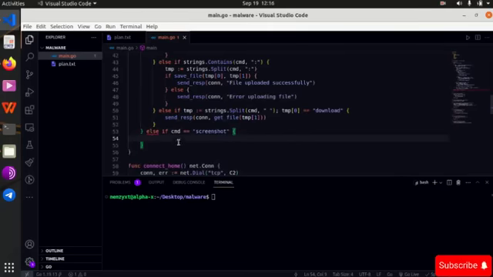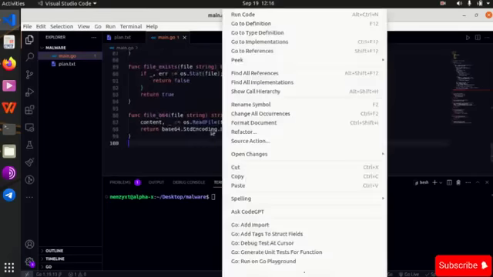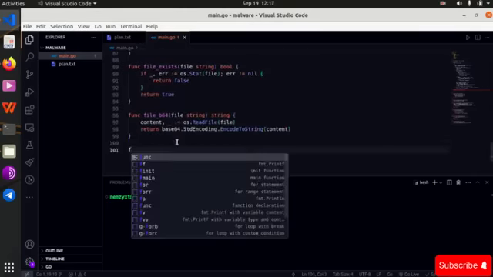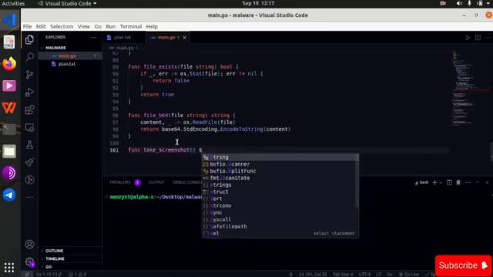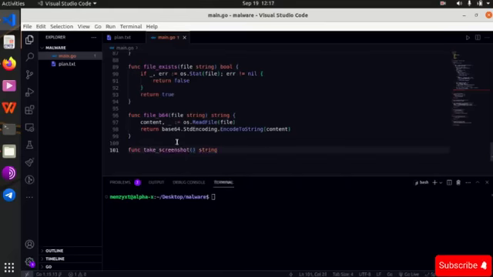Now for that, I'm going to create a new function at the bottom here. So func, I'm going to call it check_screenshot, and it is going to return a string which will be the base64 string of the file.